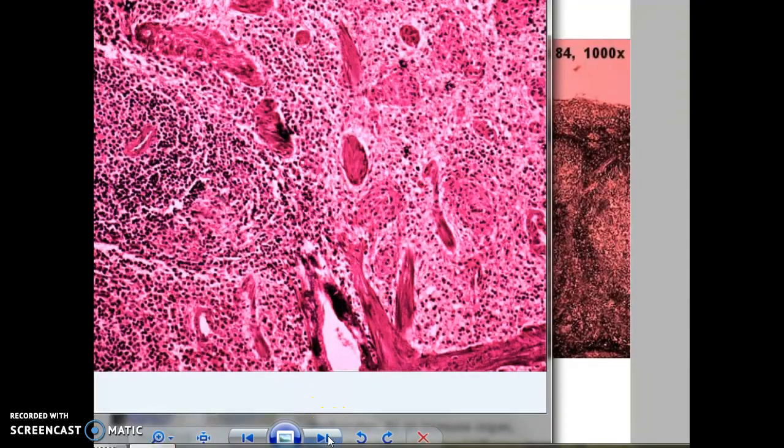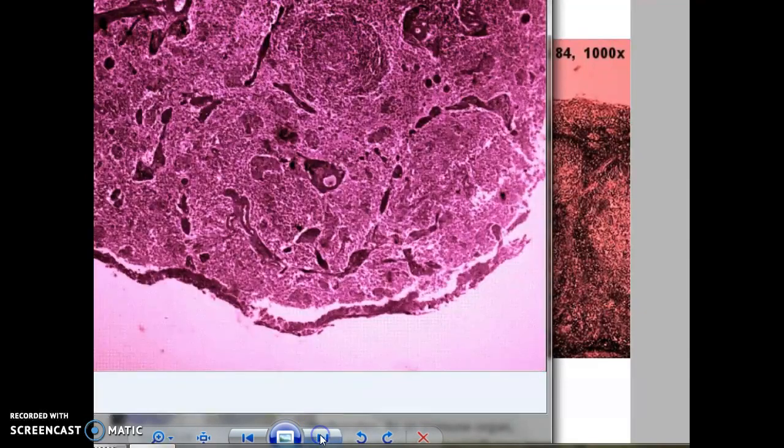So there's the same slide corrected. There is the blood vessel that is in the white pulp right there. There is another blood vessel in red pulp. Again, red pulp is red blood cells. White pulp is white blood cells. So that's another spleen. That is the white pulp. That is the red pulp.